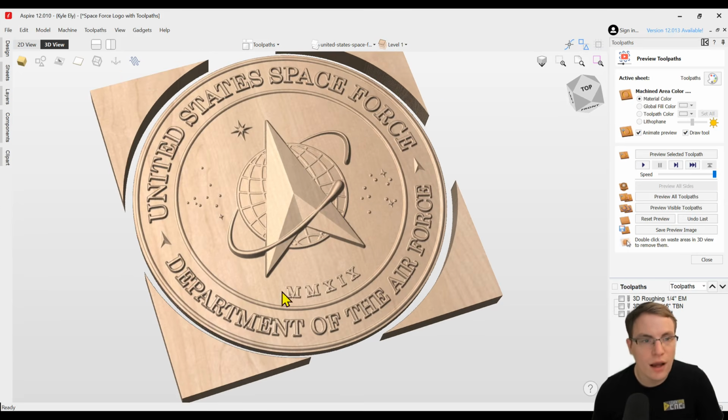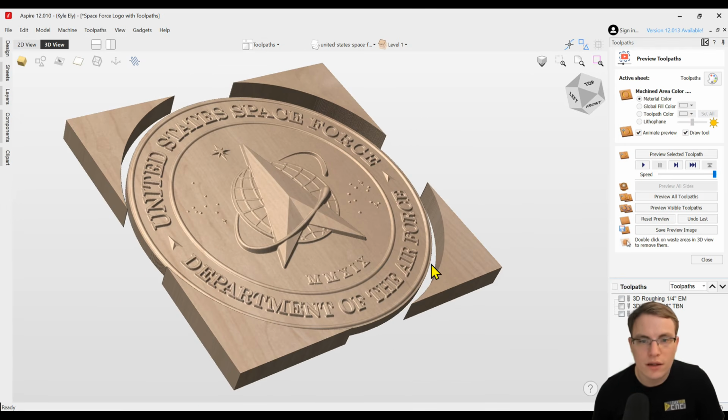You can always add tabs or anything else you need to, but previewing those toolpaths really closely like that is going to help you find those mistakes and allow you to save yourself lots of headaches and broken bits. And we all know we don't like to break bits. So if you can avoid that, definitely take the extra time to take a look at those toolpaths a little bit closer.